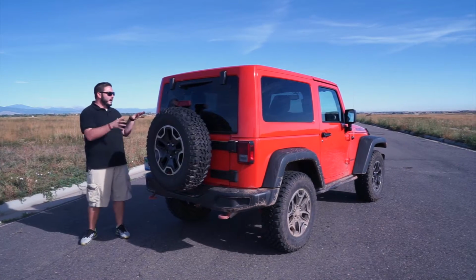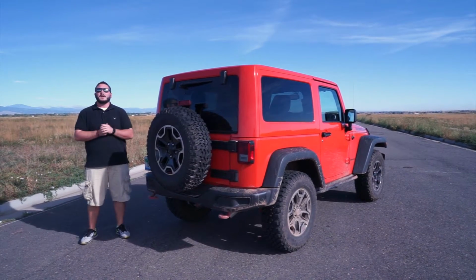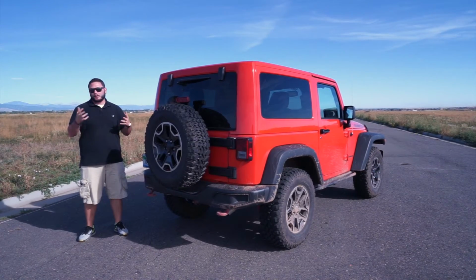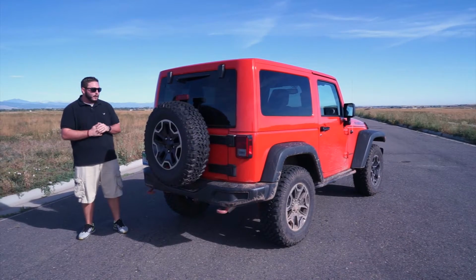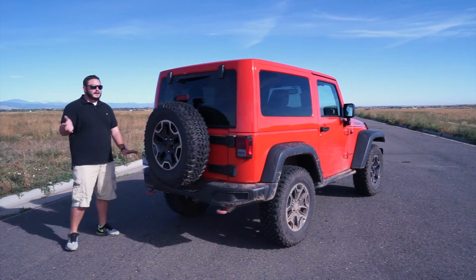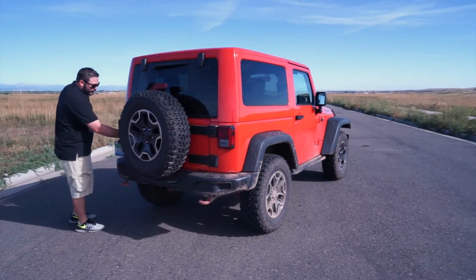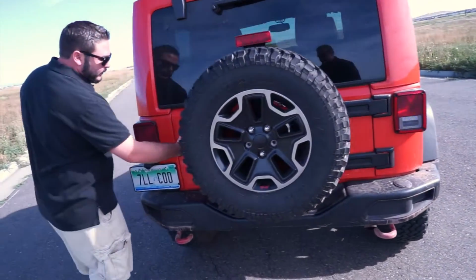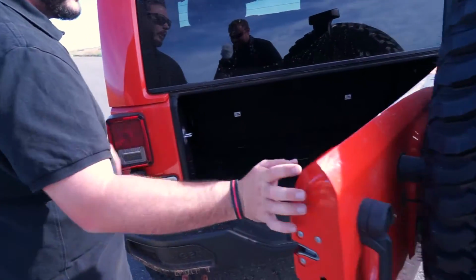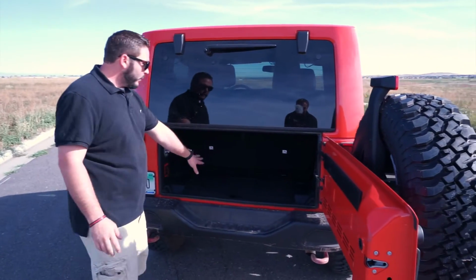So with that, we're on the trunk, you could say, the rear, behind the rear seat portion of the Jeep Wrangler. And this is the Rubicon Hard Rock Edition, I should say. So we'll show you, it is unlocked. Again, it's a standard Jeep, and Walt, if you want to come on this side, we'll show you what it is. All you do is, there's the handle over here, push it in, pull it out, and you'll notice that it's obviously not an automatic up here, so you can store things right in back here.